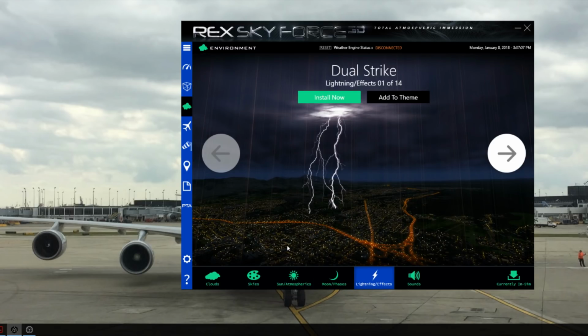So this is really a weather add-on in terms of textures especially. It doesn't come with any ground textures. If you use REX 4, Texture Direct and Soft Clouds, for example, you can still use that, especially if you're using the ground textures for airports and the water, things like that. But if you're looking for weather textures only, or if you want to complement previous REX products, this is just for the clouds and the skies and the atmosphere and the moon and the lightning, basically. All right, so keep that in mind.